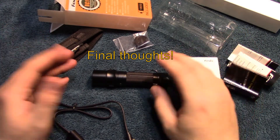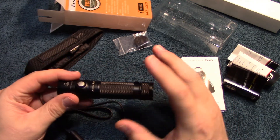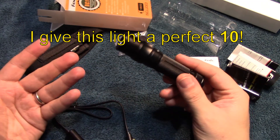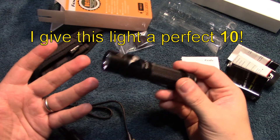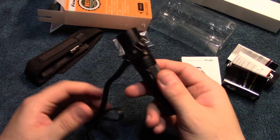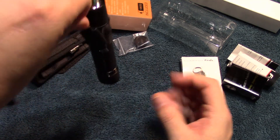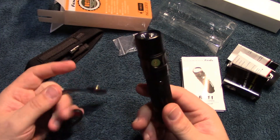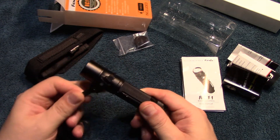I hope you enjoyed those night shots. This is another outstanding Phoenix light — the light itself is perfect. I'm giving this a perfect 10. I haven't run across a Phoenix light that has any machining problems. The new magnetic charging style is very strong — you can hold the light up with it and jiggle it, it's a very powerful magnet so you can feel safe it's not going to come undone.